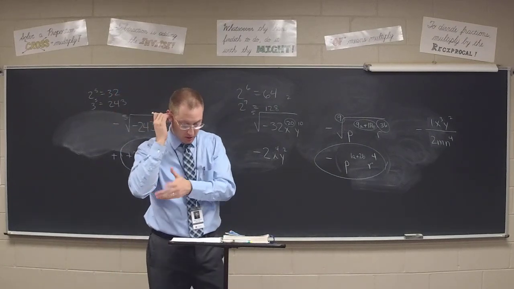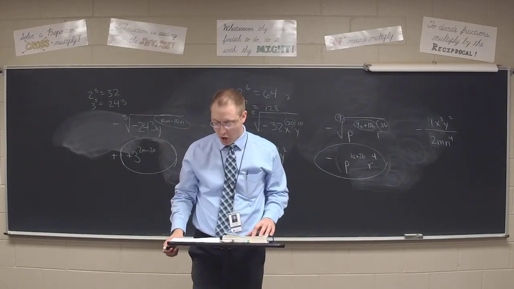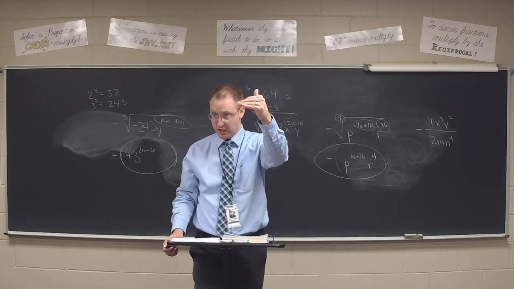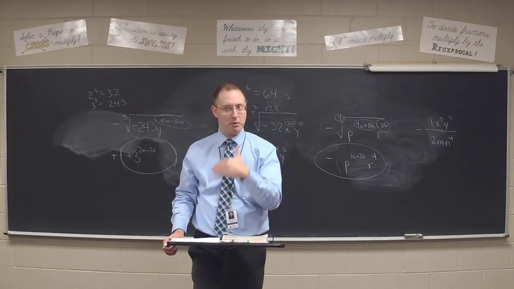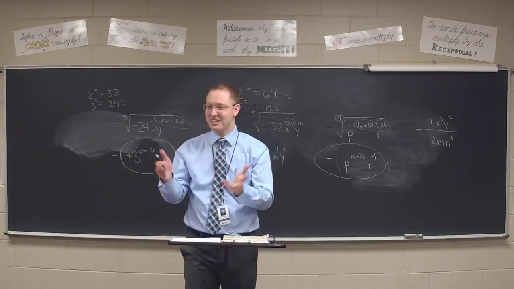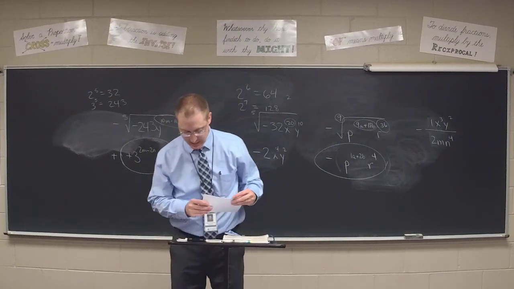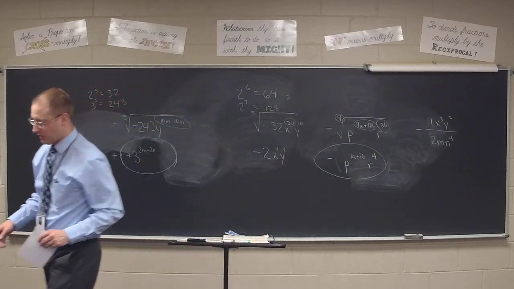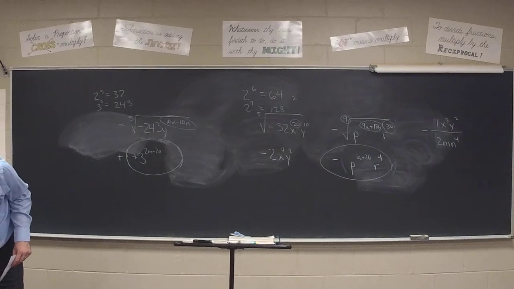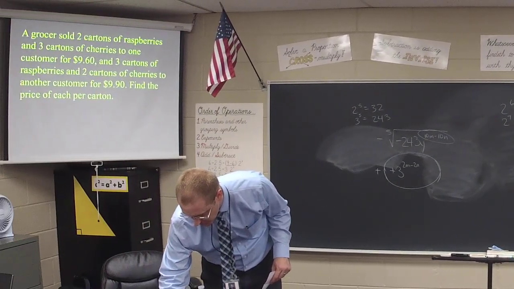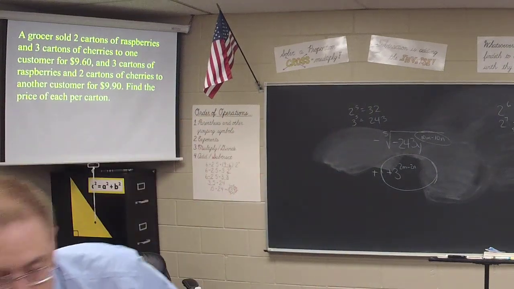So even though we didn't memorize this high, probably can figure it out pretty easily there. All right, and then you said number 7 as well? On 32. So you had 3 for 243 and 3 for 32. And it makes sense that 3 to the 5th can't be both 243 and 32 at the same time. So just a little learning curve there. All right, let me go ahead and collect those handouts from you. And let's take a look at a new type of word problem that uses systems of equations.